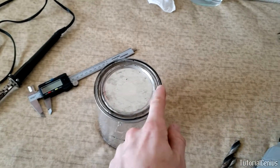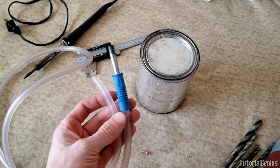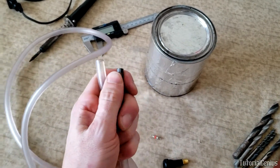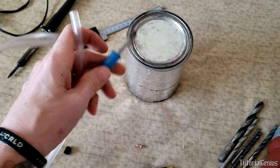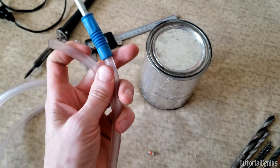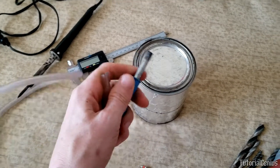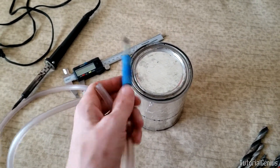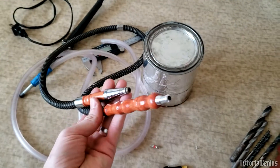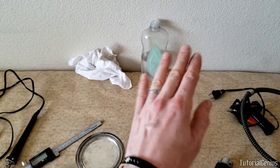We want a standard fitting for the inlet port. For the outlet port — pushing air in to force smoke out — I'm using a piece off a CamelBak, something runners use, which I had lying around. The small metal piece is off a hookah set. I'm going to drill a hole, put the hookah piece in, and use any tubing that makes a nice tight fit — surgical tubing works well.